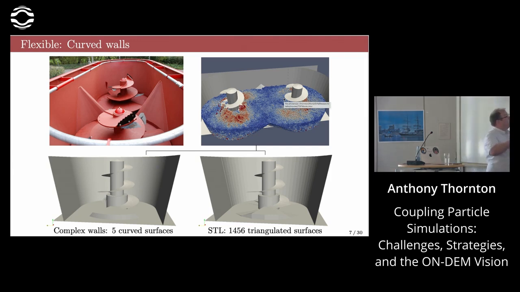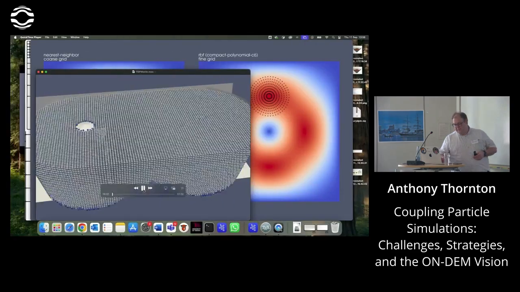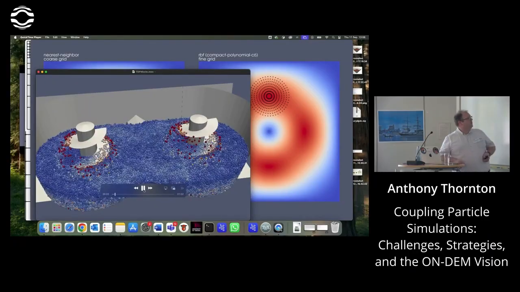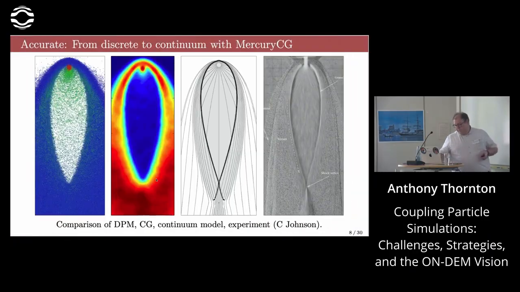So again, anybody know? This is a farmer mixer. So cows don't like hay, but farmers feed them hay. To make a cow eat hay, you have to put 5% grass in it. And if you don't mix it well, they will pick the grass out of the hay. So this is a mixer on a farm to mix grass into hay. And if you did it with an STL file, it's 1,456 triangles and not very accurate. Because we can natively read curved walls, it's only 5 walls in our code. So A, it's faster, B, it's more accurate. So it's a win-win situation. So that's just showing what we can do with the complex walls.